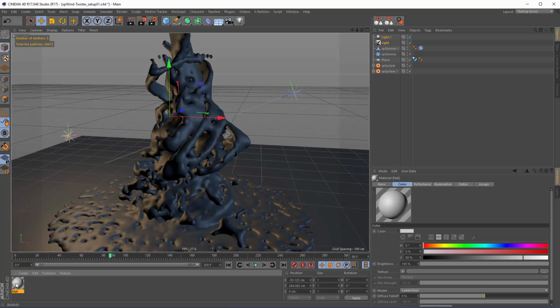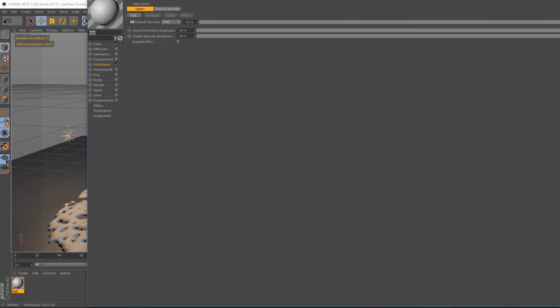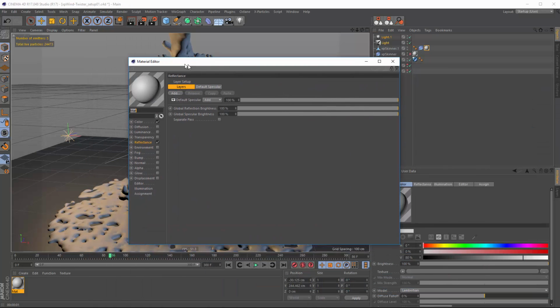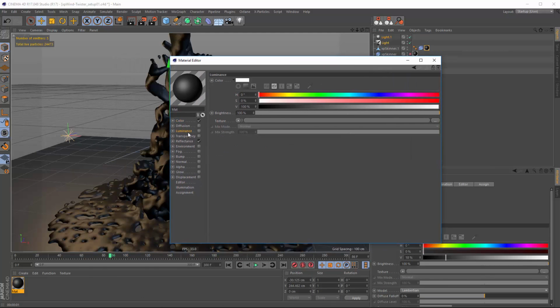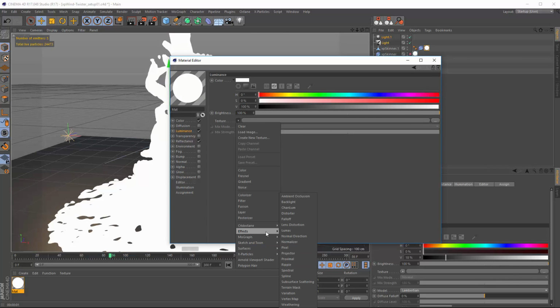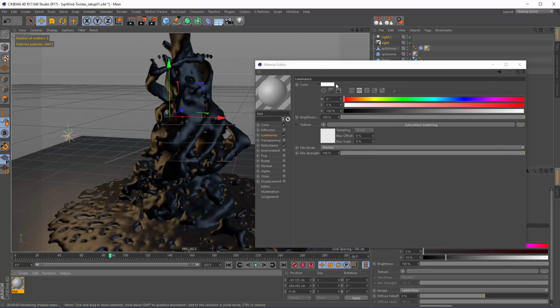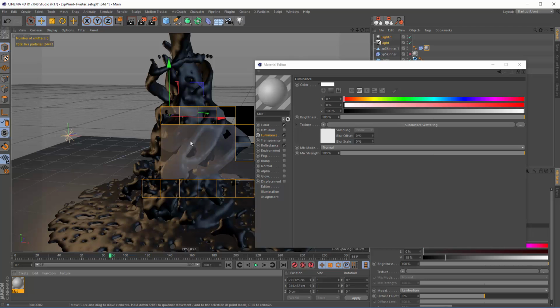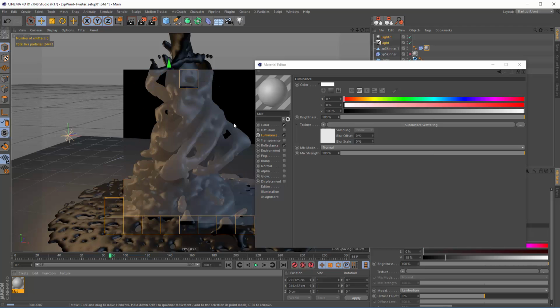Alright, so now let's create a new material, put that on a skinner, and open the material editor. Alright, sorry. And let's decrease the color so we don't really need it, because we are creating a subsurface scattering material. Enable the luminance, go to effects, subsurface scattering, and let's just see what it does. Alright, here we see some translucent material appearing.